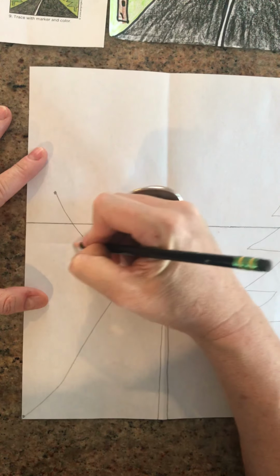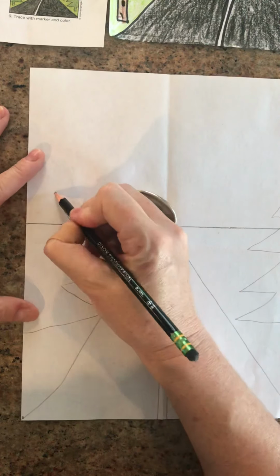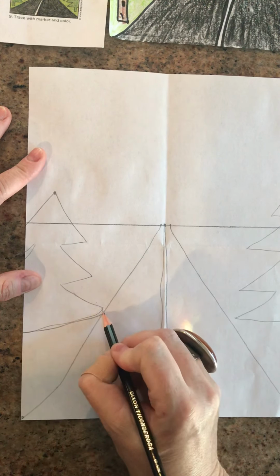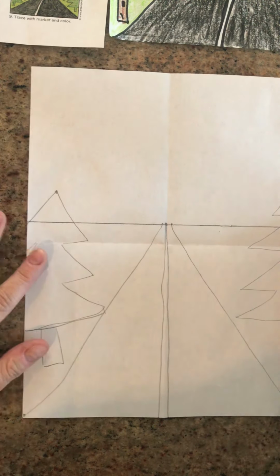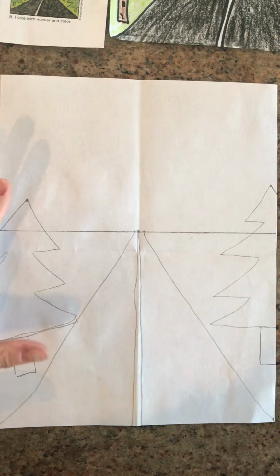And I'm going to start my triangle tree. And there we might have a little bit more dimension. I really like how I ended that. And there's the stump. So two trees that are closer to me, and we know they're closer to me because they're bigger. Okay. From there, we are going to travel a little bit away.